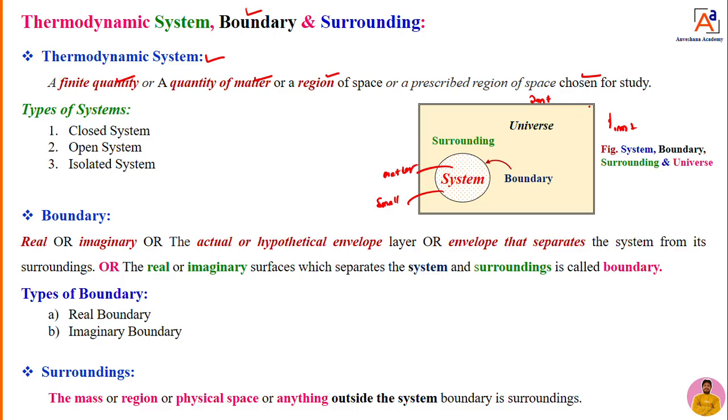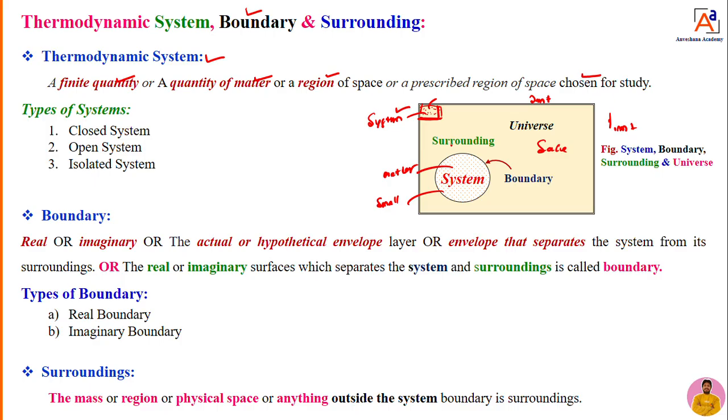I will not take the whole board for analysis or study. Instead, I will take a small region in the whole space. The board is having a whole space, but in that, I will take a small region for study. Whatever small region you are taking for study is nothing but the system. It consists of a certain quantity of matter or a small region for study, and how do you differentiate it? By putting in a boundary here. By putting in a boundary, you made it a small region. The small region which has a certain quantity of matter in a space is nothing but the system.